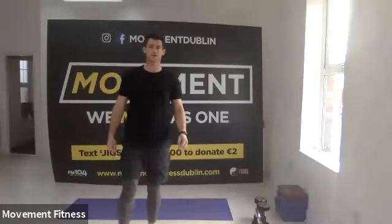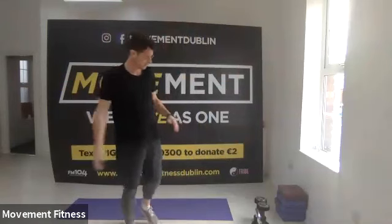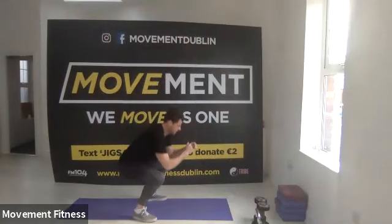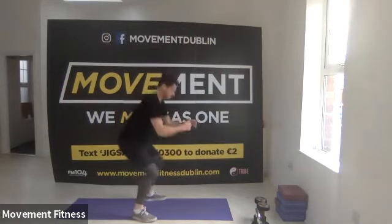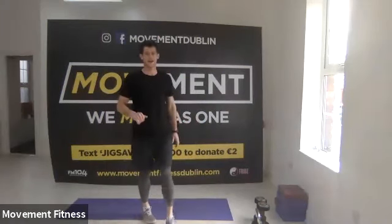Okay, let's go through a few movements now. We're finished with the big circles of the shoulders. Let's do 10 air squats. Stand tall, hips through each time. Okay, 10 air squats.